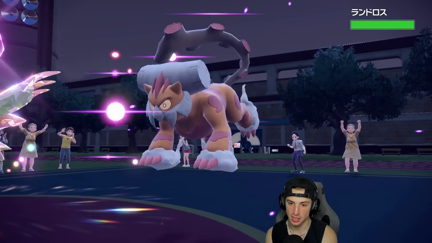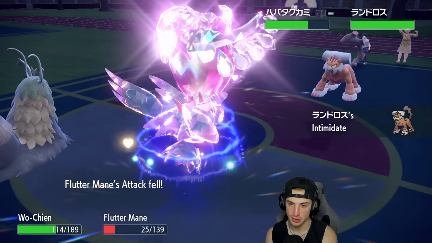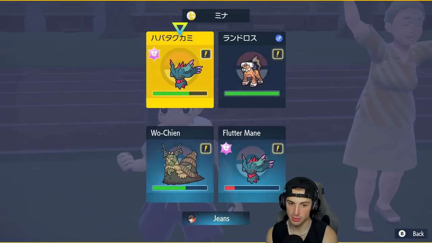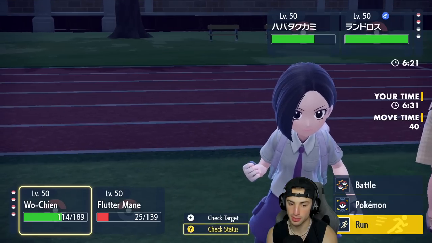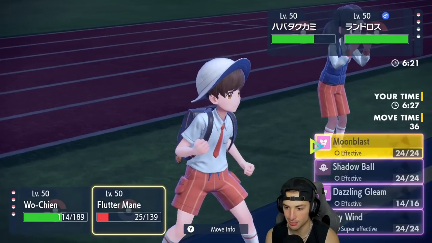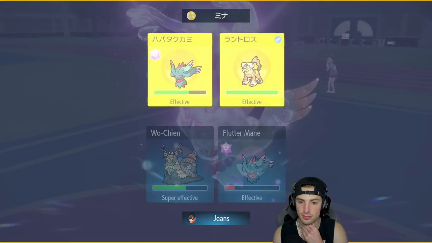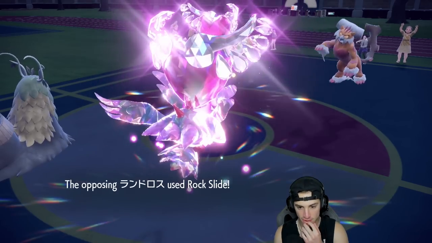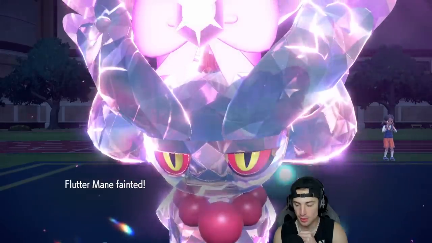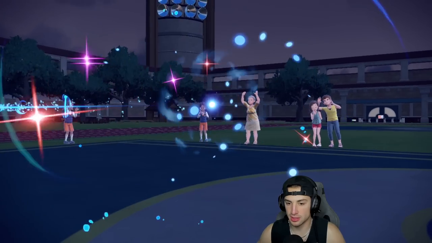Let's see. So they're forced to bring out Landorus. Is it two turns left in Tailwind? It is. Okay, so I can double protect next turn. From here, I would love to just Giga Drain, try to get back some HP. And I have a choice to Dazzling Gleam, so I am going to throw it. Rock Slide's going to come out here. Rock Slide's definitely scary, and Dazzling Gleam's going to KO me. Okay, so double protect, definitely our play. By far our play.